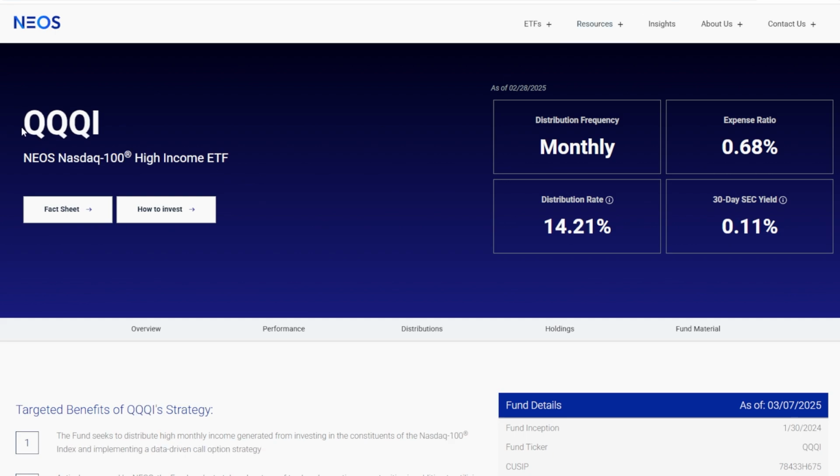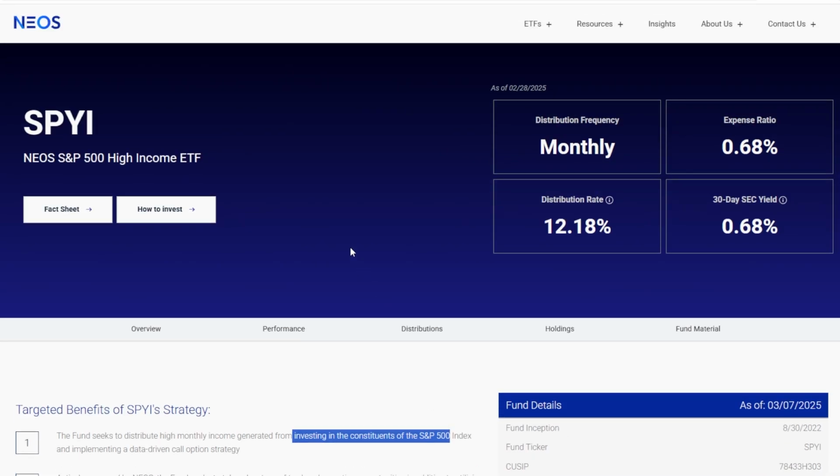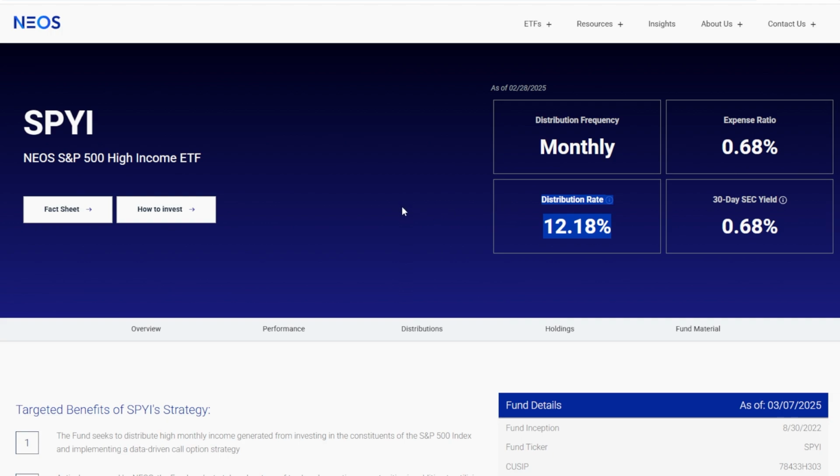That's one of the questions or criticisms I get a lot of times as being sort of a more dividend income focused investor. A lot of people ask me, well, what's going to happen if the S&P 500, for example, drops in price? And I simply say that a lot of the ETFs that, for example, invest in the constituents of the S&P 500 could also lose some share price. But because this ETF utilizes a covered call strategy and pays a high amount of income, there is the potential at least for a nice solid total return even during years of volatility. Now, SPYI, like I said, pays around 12% distribution rate as of right now and around 50 cents per share per month as of recent. Now, QQQI pays around 60 cents per share per month, at least on average over the past several months.